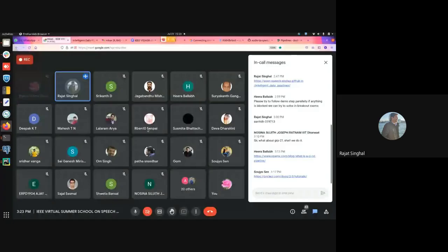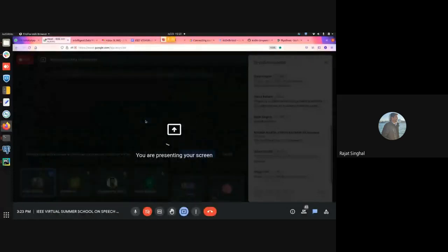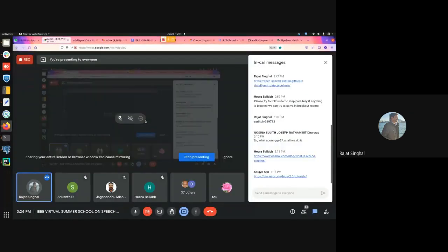So can you share your screen again where that pipeline is? Yeah, I'm just doing that. Where is that pipeline right now? Once that is done, then you will understand what it has done. Basically, I will show you that. You can also see what it has done, the commands and everything. It gives you everything, whatever it is doing, it will show you. Basically, you can easily see that.